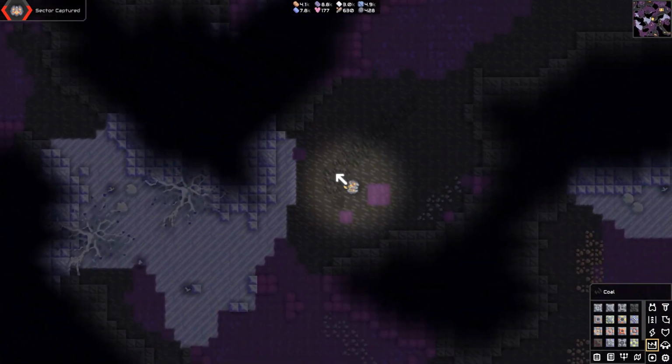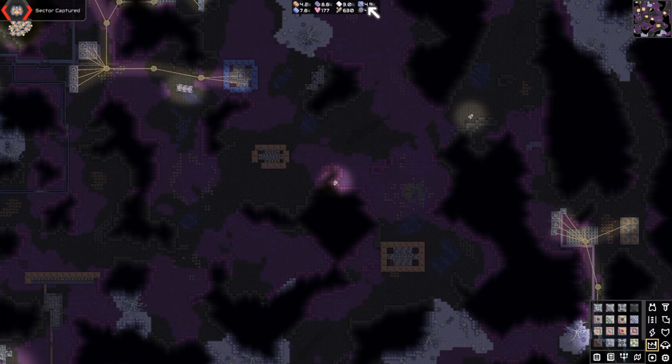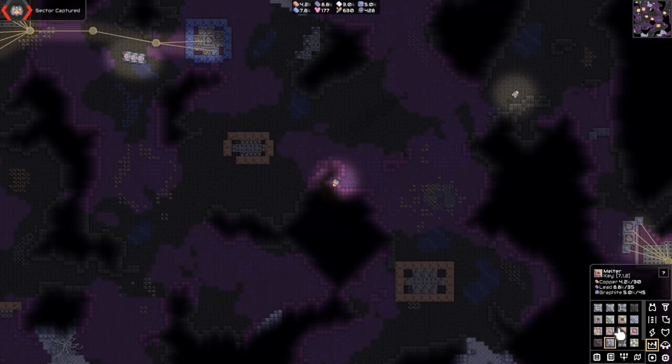And we might actually use this little area over here. Don't use the big area, the little area. So graphite we're doing okay with. Silicon's the only thing that really uses other stuff. Let me just take a look here. Spore press requires oil and spore pods.